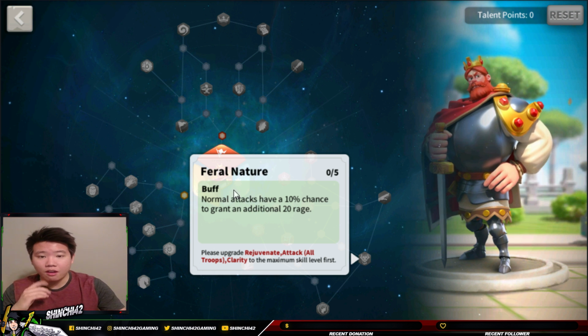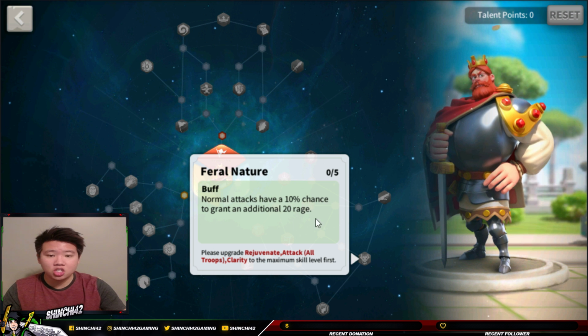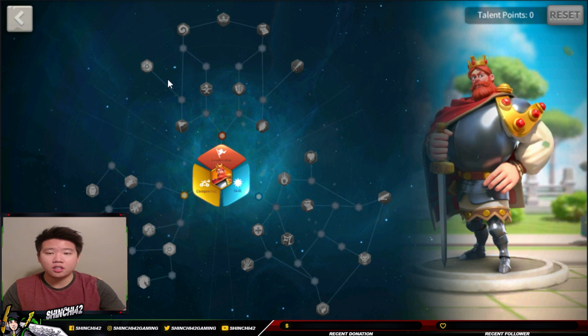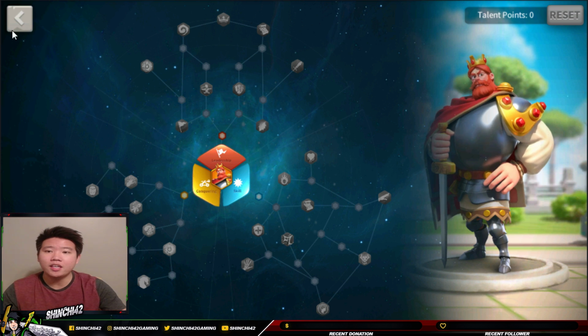So here's the feral nature. Normal attack grants 10% chance to grant an additional 20 rage. So this is going to be good for fighting in the field. There are different types of builds. You have to choose what role you are playing.